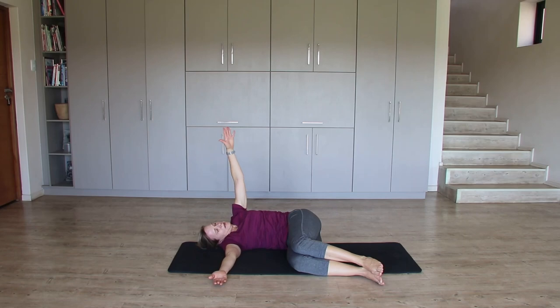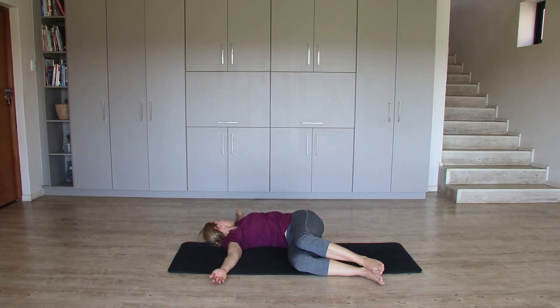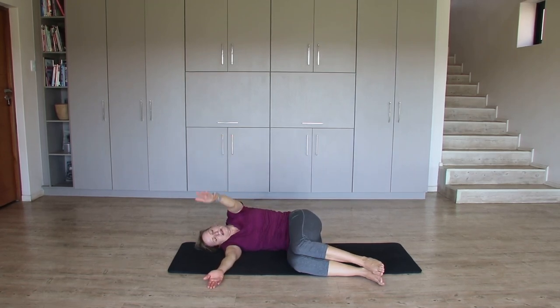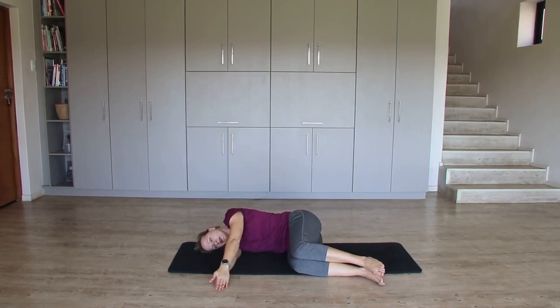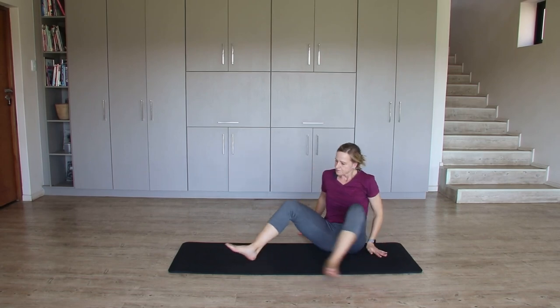Gonna do one more inhale. Exhale, open up. Keep the tummy in on the rotation just to support. Turn your head to the back. Relax the neck, relax the shoulder, relax the side and everything else. Nice deep breath in. And on the exhale, back again. And you can stay there a bit longer if you feel like it. Good, we're going to push it up and then we're going to go over to the other side.